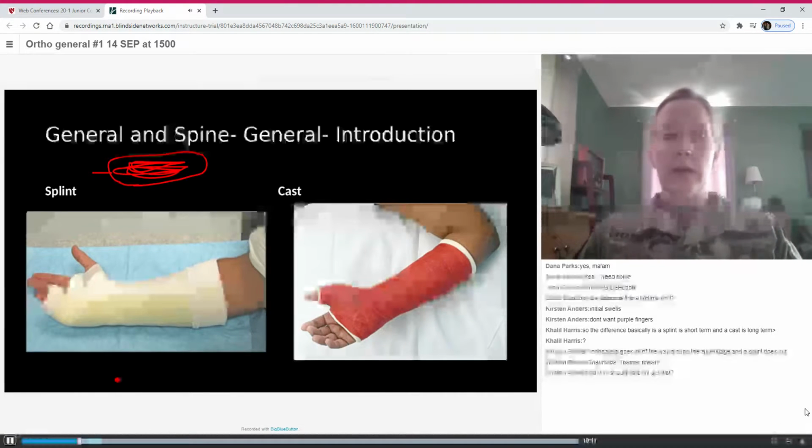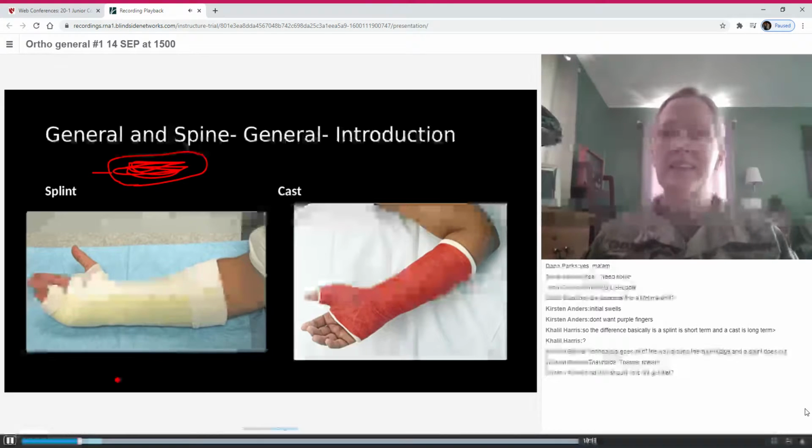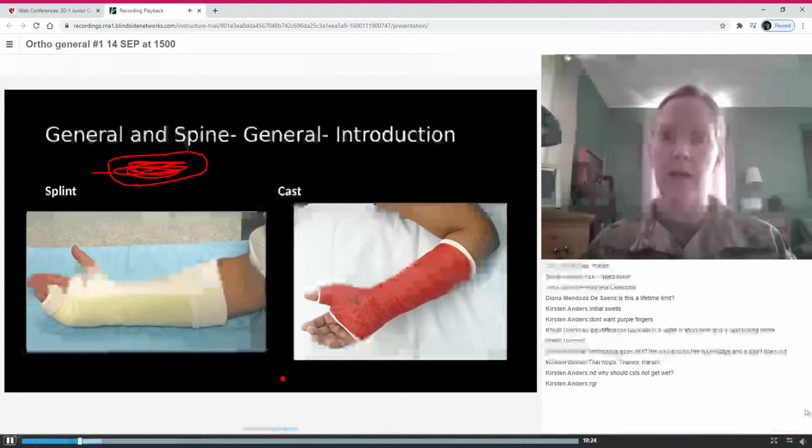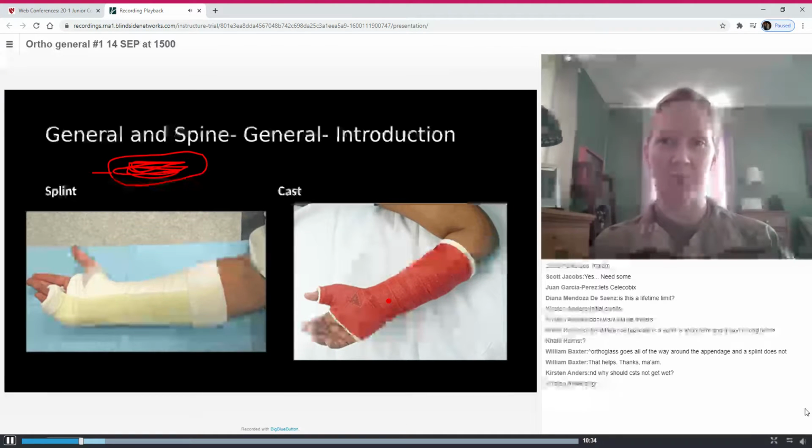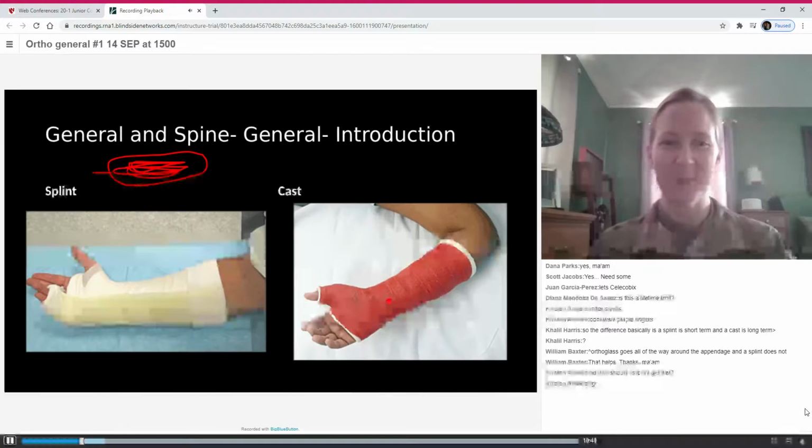So Anders, casts shouldn't get wet because it traps the moisture and there's no way really to dry them out. So kind of in this middle section where the airflow is not great, it would basically rot, and it creates ulcers that smell really bad and are really gross. When I think about those things, I think of actual smelly ulcers from under casts. Smell memory.